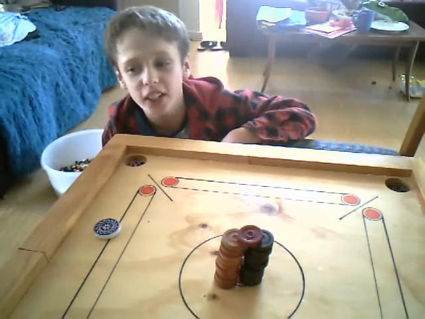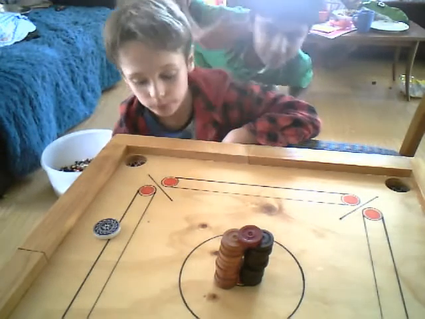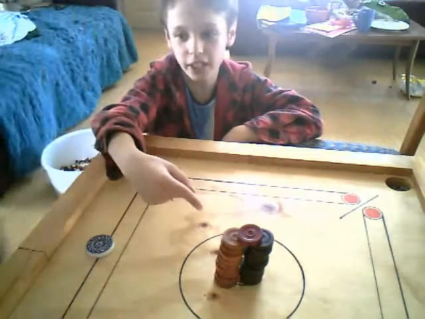In today's video, we're going to be learning about what the carrom board is. So, this here, guys, it's a striker. And these brown blocks here, they're worth 20 points.